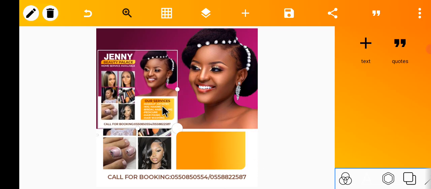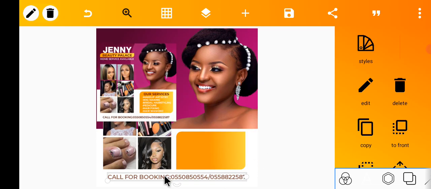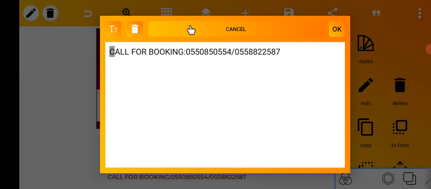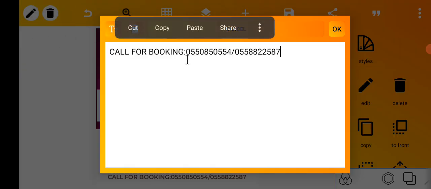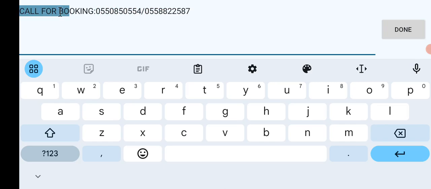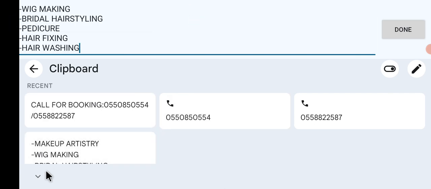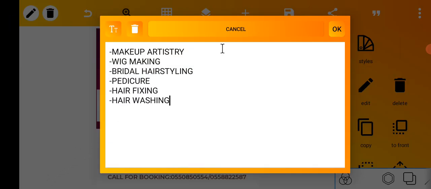So after doing that, I'll just import our services. So I'll make a duplicate of this text, like that. Then I'll type in our services. So I'll go to my clipboard where I have our services.